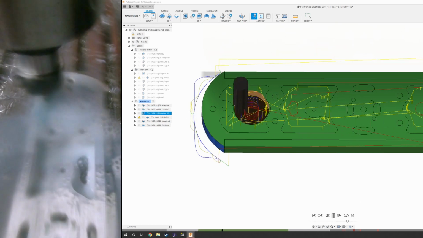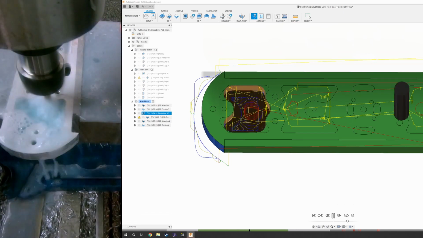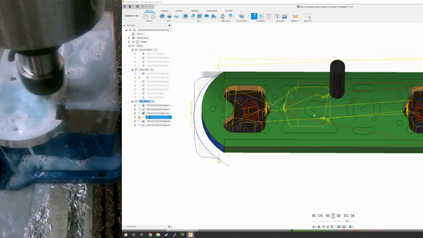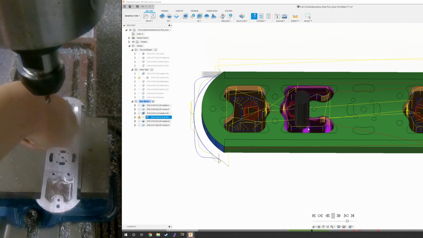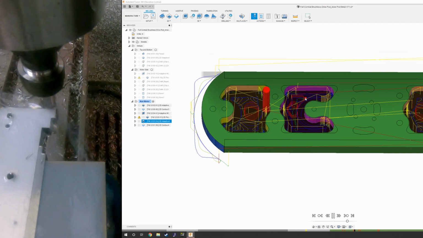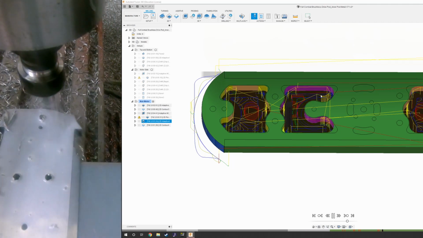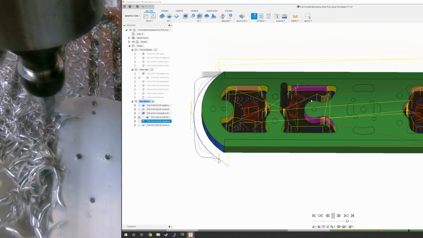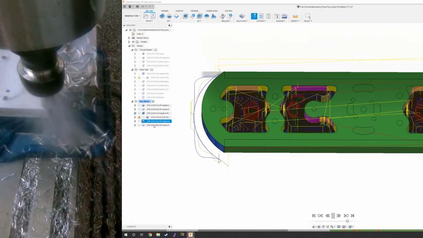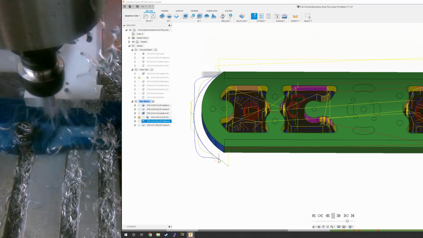And now we're doing some more adaptive clearing. Do bulk material removal here. The tool doesn't quite fit with an adaptive here, so I had to use a normal pocketing operation, which is a bit more aggressive on the tool, but such is life. And then I clean up all the corners to make them as sharp as possible and remove what little weight that I still can, using a smaller tool, which is a 6mm end mill.